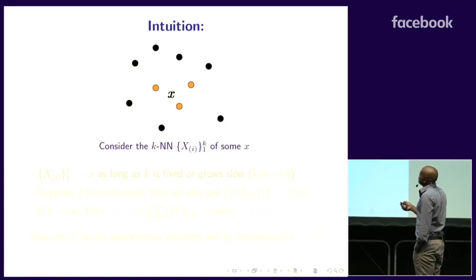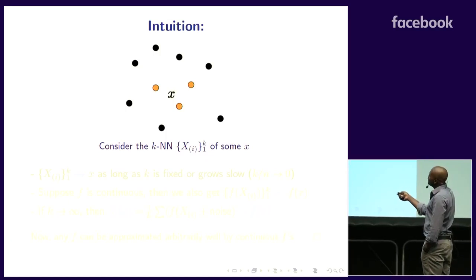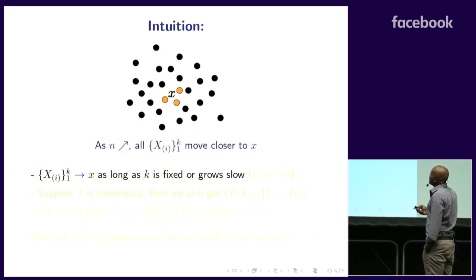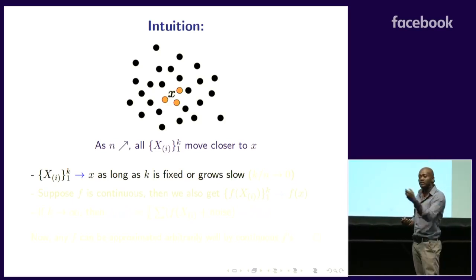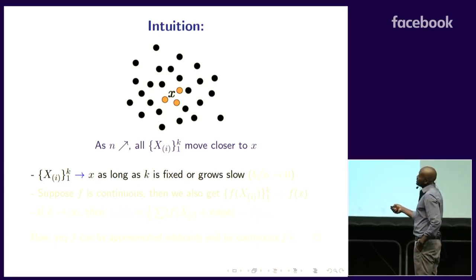Let's consider again this cartoon. Here is x. Here are its nearest neighbors from the sample. And now I'll denote the nearest neighbors x_i1 through x_ik for this x. And consider the following. This is a sample of a particular size. The nearest neighbors are so far from x. If I increase the sample size, and here I'm fixing k, the 3 nearest neighbors get closer to x. That's the first point. As the sample size increases, intuitively, your nearest neighbor gets closer to you. Okay? So if I let k be fixed, this will hold.